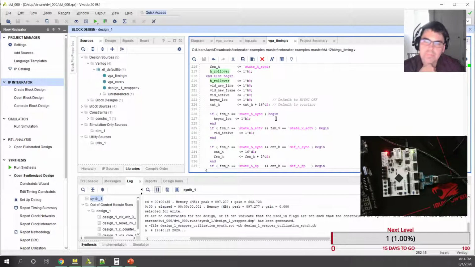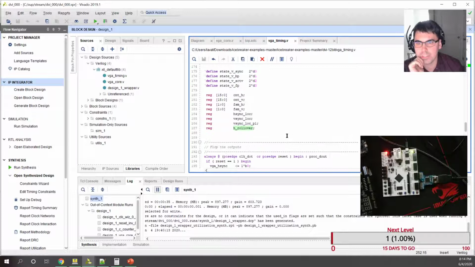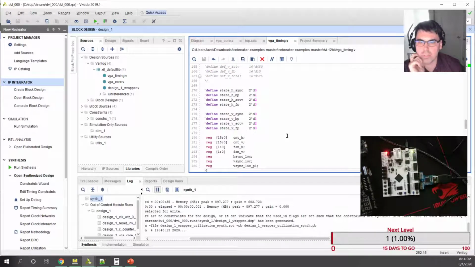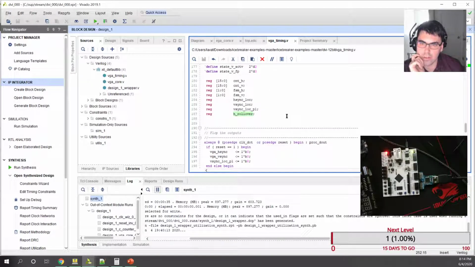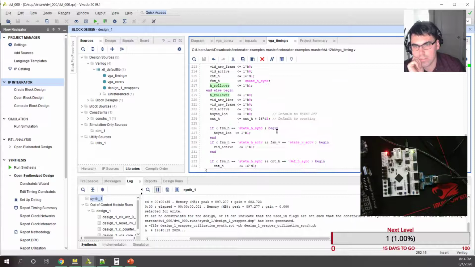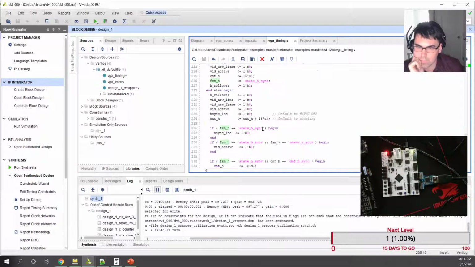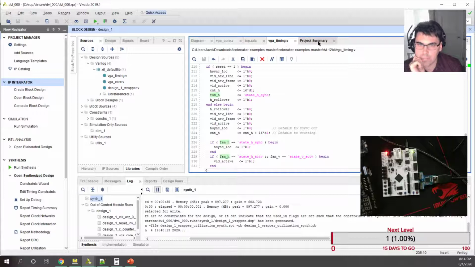I'm going to do the 2 process format because that's what I like. It's going to be a little bit verbose, but I've always enjoyed that style rather than the 1 process style that is shown here. Okay.